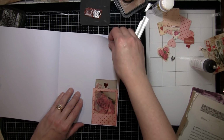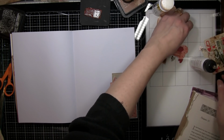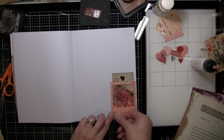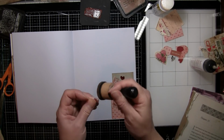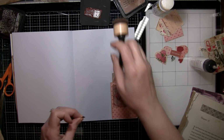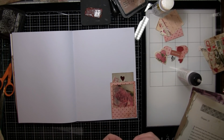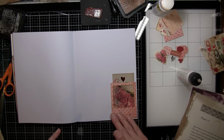Just don't want that to get stuck in there. We could add another little heart or something on there too. Might be fun. This one I'm going to ink a little because it's got the white edge. But you could decorate that up as much as you want to. Like I said, I want to keep the Love You Always, so I'm not doing a lot of collaging on that one, but you definitely could.